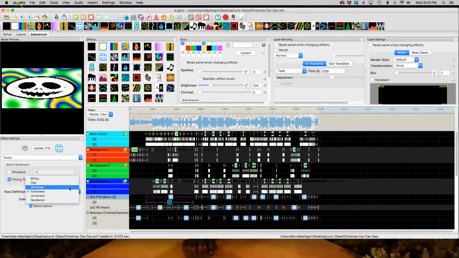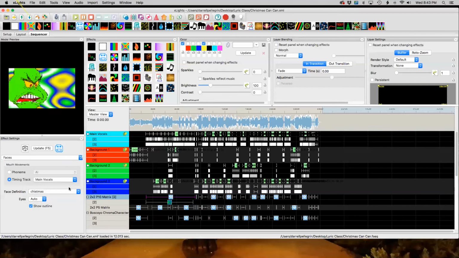Any of them would work. Here's the Grinch back there. You could stick an image of like Whoville behind the Grinch if you wanted to. There's all sorts of things you can do, knowing that you can layer them on top of a panel. It probably won't work as well on a pixel matrix, but using the P10 or the P5 panels would work really well with that.